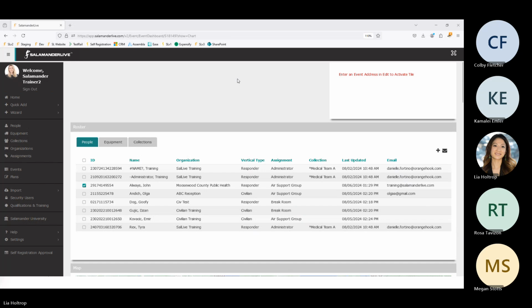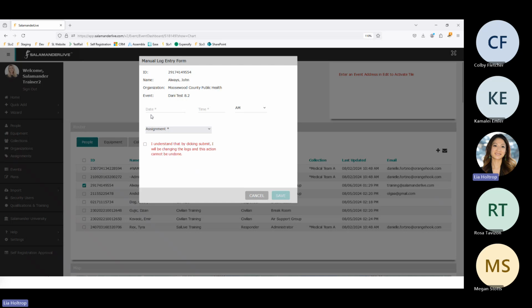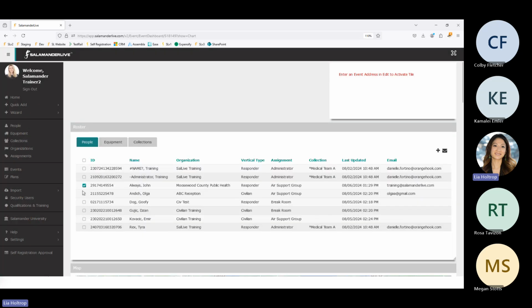Okay. Now I know you've probably seen this plus button right here. This plus button right here is just for editing of time. So it allows you to manually enter in a date and time log for a person. So this is to basically fix someone's check-in time, check-out time, or missed check-in for a specific assignment. Okay. So that's a third feature in here under the roster tile. But since we're talking about email communication tools, this is how you can do it by clicking email event.